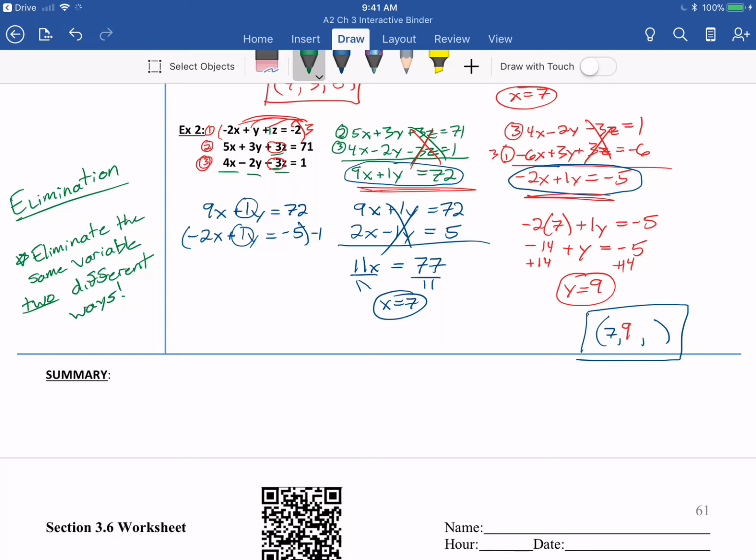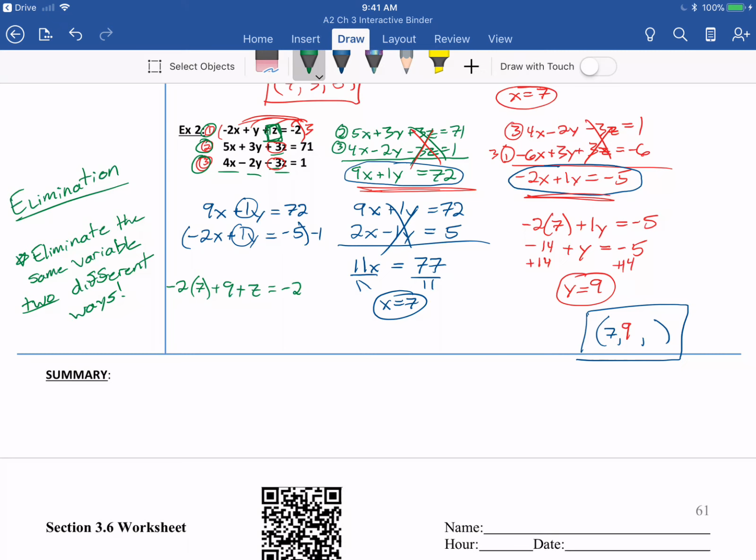And my last part here is I have to find out what my z is equal to. So I have to plug into one of these top equations up here. I look at this one and say, hey, my z is all by itself. It doesn't have any numbers in front of it, so I'm going to plug it into that one so I don't have to end up dividing at the end. You can plug it into any of them; it doesn't matter. I just think that one's a little bit easier. So now here I get -2, and instead of writing x, I'm going to write 7 because I know that is my x, plus my y, which is 9, plus z, which is what we're trying to find, is equal to -2.